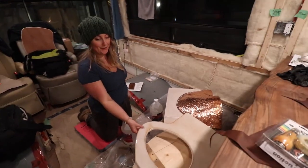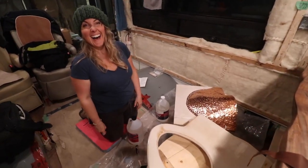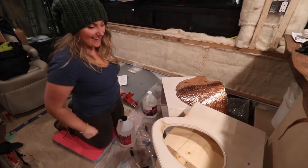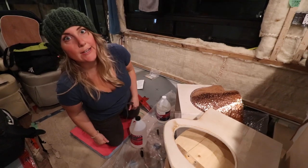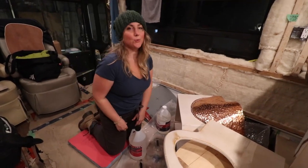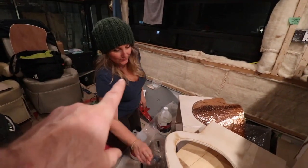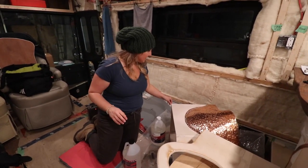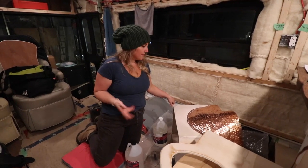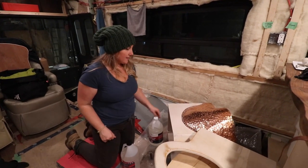New day. The first epoxy coat turned out really good but there are a few dry spots around the edges. Nobody wants porous wood on their toilet, so they're going to give it another coat. After two rounds, Aaron feels seasoned enough to tackle the face of the toilet next.